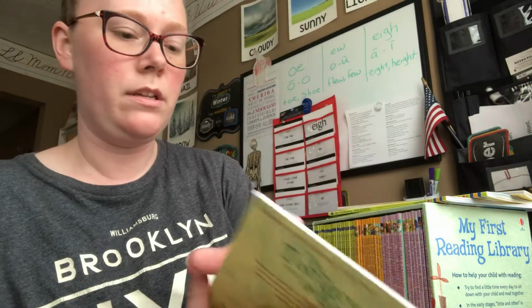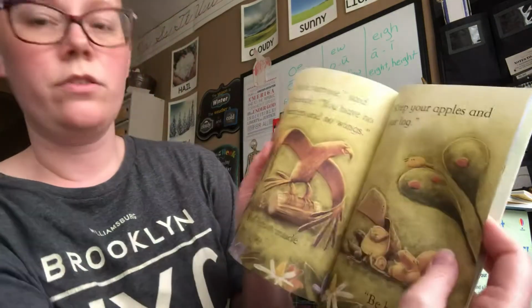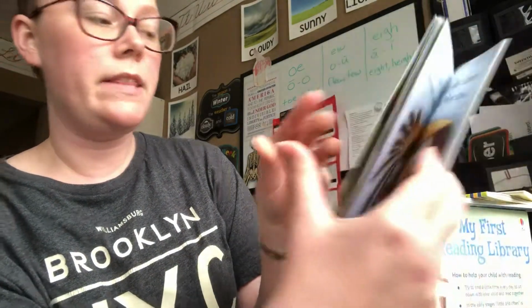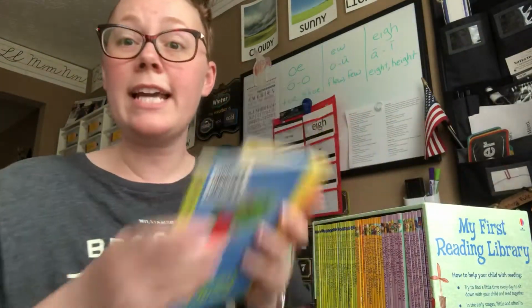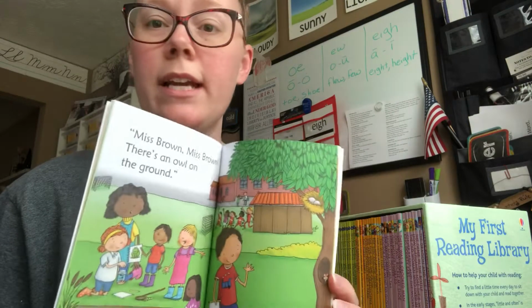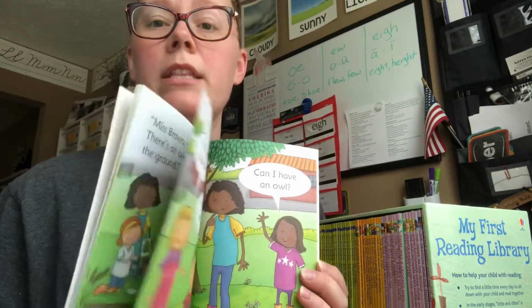And then to move on into the lavender books, the tortoise and the eagle, there's definitely more words on a page. Now, I have been blessed in that my daughter is a very fantastic reader. But sometimes we can open up a book, and even though I know she knows all the words on the page, she can get a little bit overwhelmed with seeing all those words. So I love how this is just simple, small, bite-sized chunks that she can read, that's going to grow with her. And these are definitely books that we will go back and read again and again.